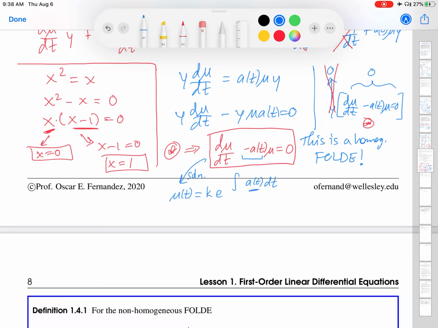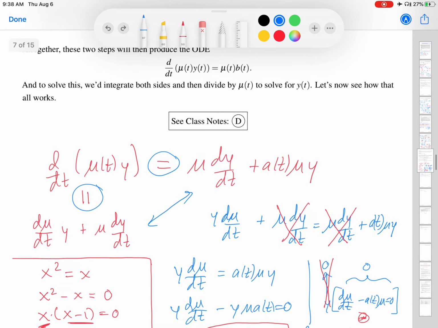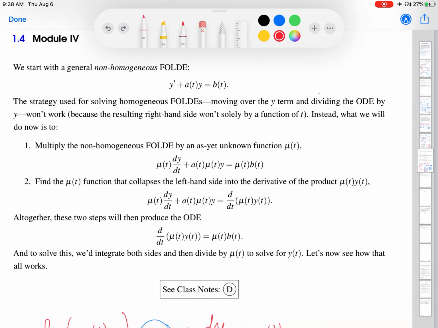And then one more thing to notice, once this function has been worked out, whatever a of t is, you'll know that by the specific problem you're trying to solve. You will integrate it, you will exponentiate it. So this thing is going to be a function of t, right? Generally, it might be a number, and it's going to be multiplied by k. So k, you remember, is left over from the plus c in integrating in first order ODEs. But if we look at what's happening in this context, what happened with mu initially is that we were trying to solve this non-homogeneous ODE. And what's the first step we did? We multiplied by mu. In other words, every term in the ODE gets multiplied by mu.